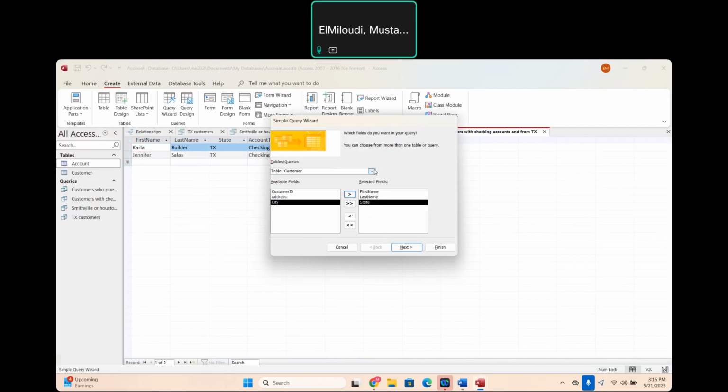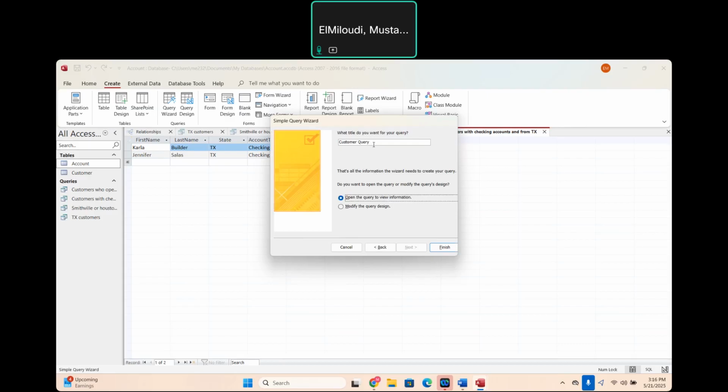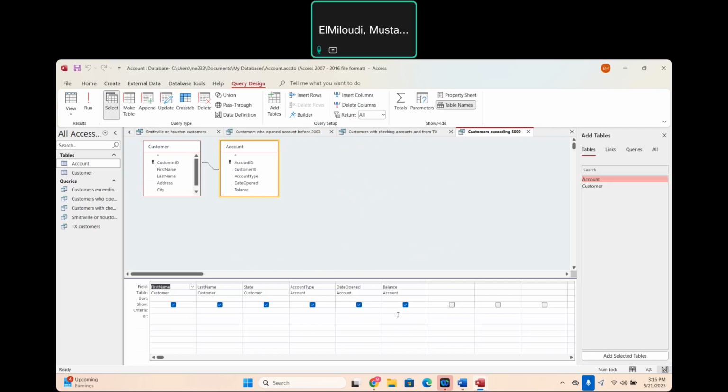And then for the account table, I'm going to use account type, dates open and balance. And then we're going to name it customers exceeding $5,000. And then modify, click finish. So we need to go all the way to balance and put higher than 5,000.